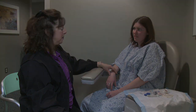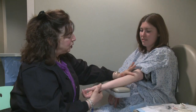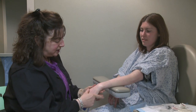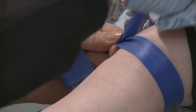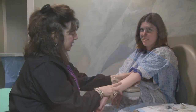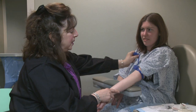Okay, so what I'm going to do at this point is put an IV in your arm. So what I'm looking for now is a vein so that I can place the IV. We look at the antecubital. We look to see if she has a good vein there. If not, we come down to the hand and look for a vein in the hand. So I'm going to put the tourniquet on.